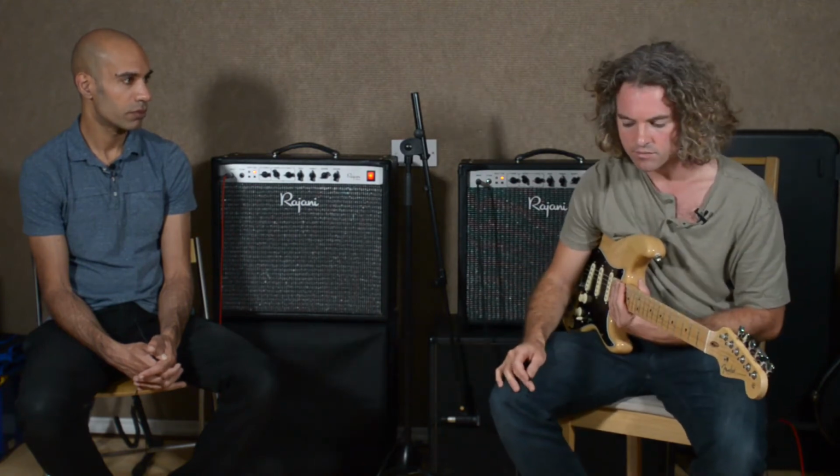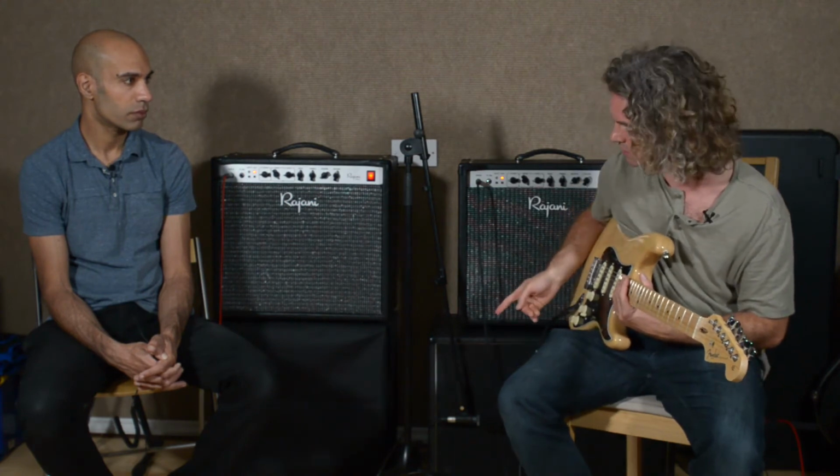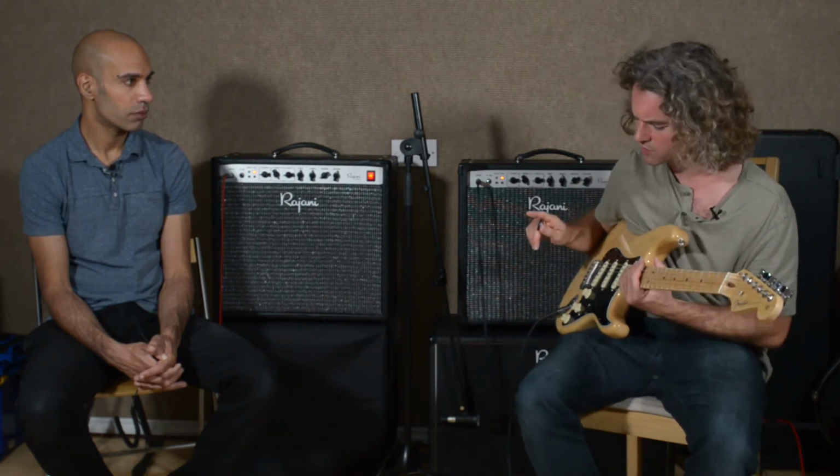I think it is that the mid-range will cut through more. If you're in a band, what spectrum are you occupying? You're not taking up the room of the singer above you or the bass below you. But even so, I was expecting to like the G12 more actually on that amount of gain.